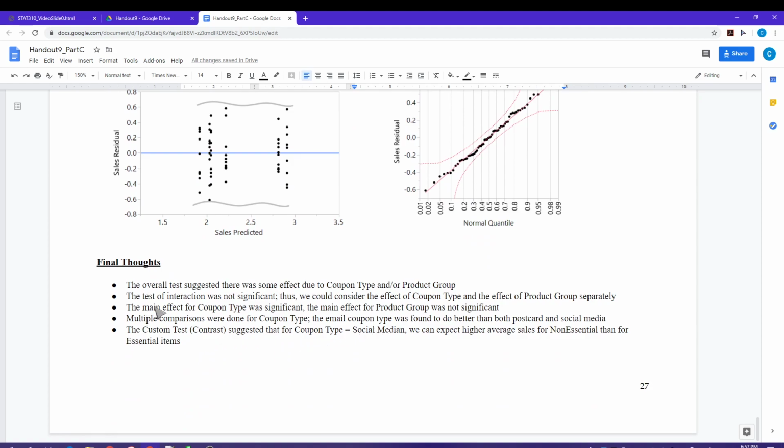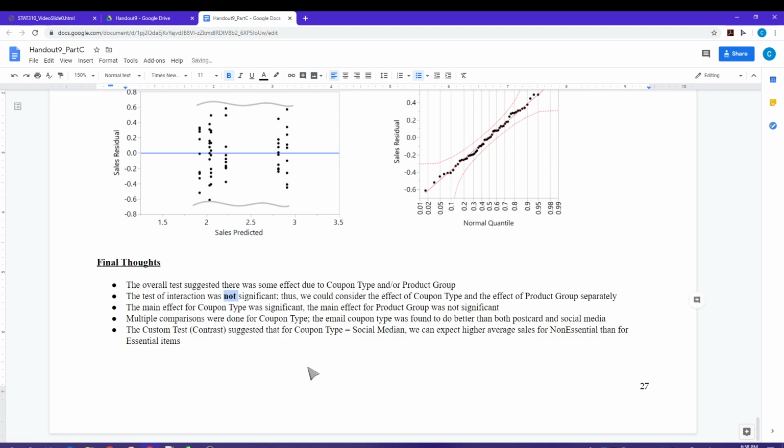Okay, final thoughts. Just putting all of this together. The overall test suggested that we had some effect due to the coupon type and/or the product group. So again, that overall test just takes a very high view of what's going on in the study. The test for interaction was not significant.